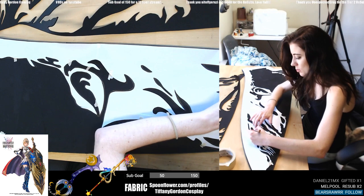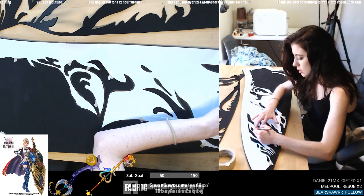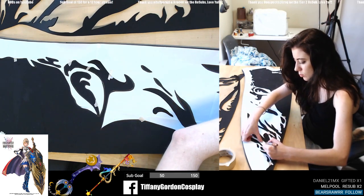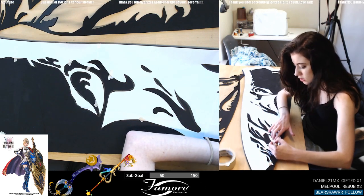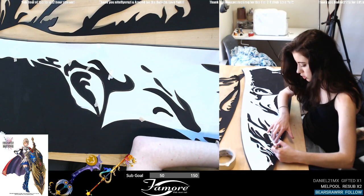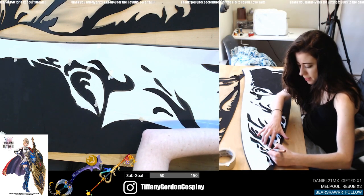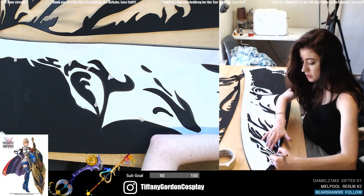Today we started the stream working on our two Keyblades that we've been making, the Star Seeker and the Destiny's Embrace one from Kingdom Hearts. And now we are working on our Sacred Shield Charlotte cosplay, the shield part, from Final Fantasy Brave Exvius. It's a lot of tracing right now, basically.